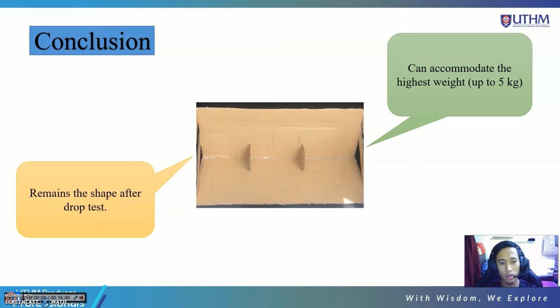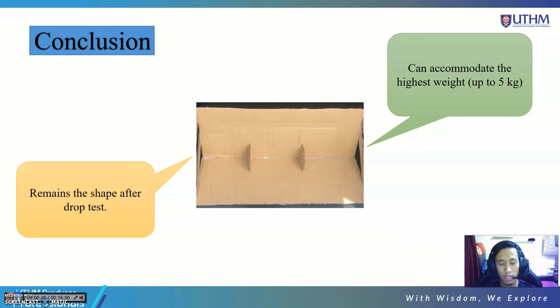So, for the conclusion of this project, we have decided that the best cardboard organizer for our group project is design concept 10. This is because it can accommodate the highest weight, which is up to 5 kilos, compared to the other concepts. So this concept can accommodate the highest weight.